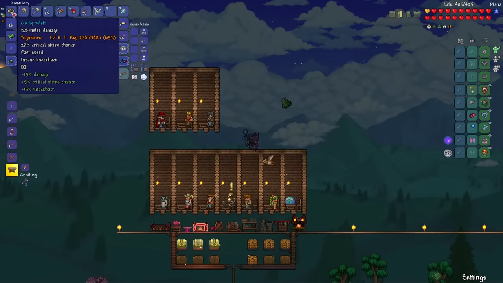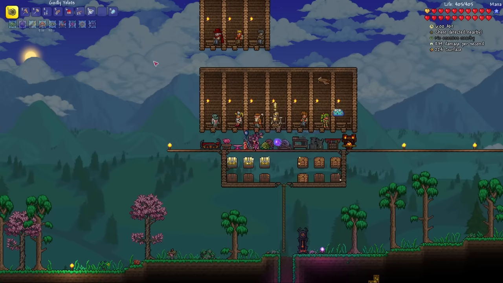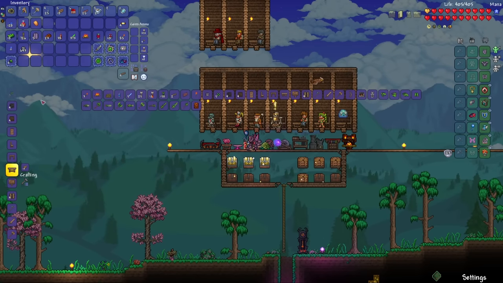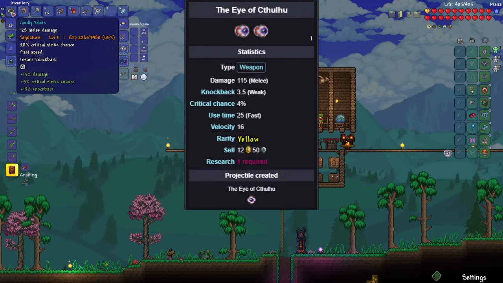128 melee damage. That's insane. It just became morning, which is actually perfect, because now I can summon the Eclipse for the full duration and try to get my hands on the next weapon, the Eye of Cthulhu.